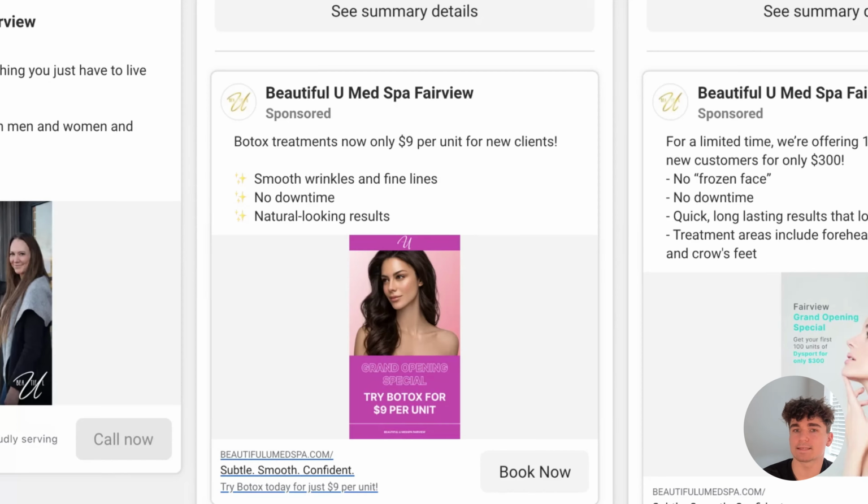If you show an amazing transformation that looks like a supermodel, they're either not going to think it's real, or they're going to think, well, I don't look like a supermodel. I can't look like that, so I don't want the treatment. You want to show people that look like your average patient. And if you show an actual person that had a decent transformation, they think in their head, I could actually look like that. I'm not far off from where they started. I think I could have a transformation like that. I'm going to go ahead and fill out the form.